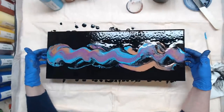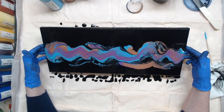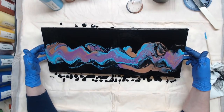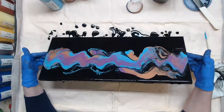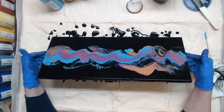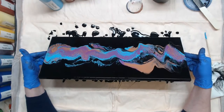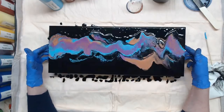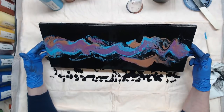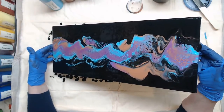So I can already see where I have more paint than others. But I want to stretch it out. Got a pile of bronze there. I have no movement on this side of the canvas. It's good because it looks like an angry bird there right now. It does. You're squishing it. I don't know if I like that chestnut bronze in there now. I'm going to be blowing some of this off.